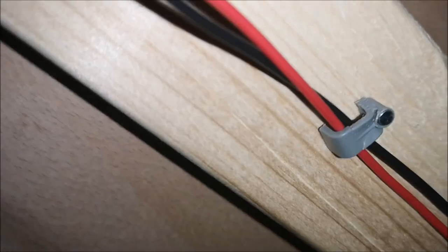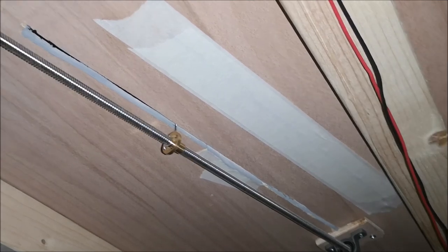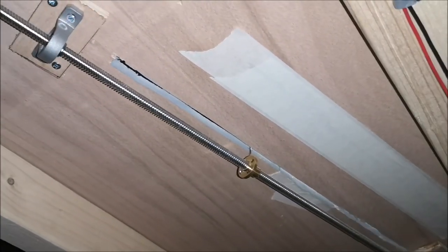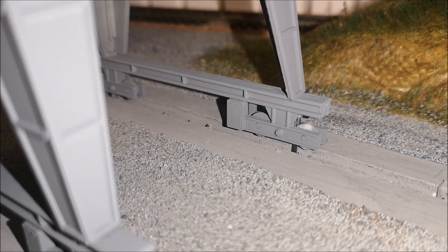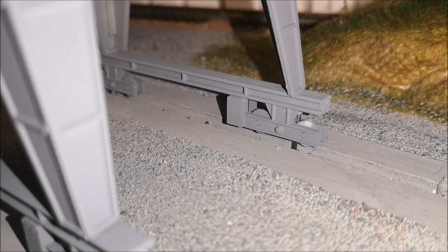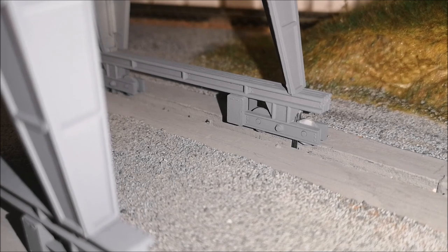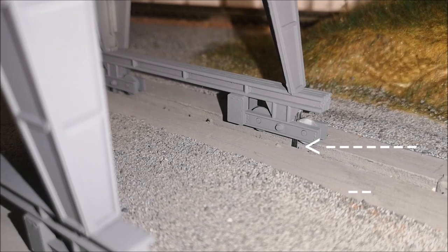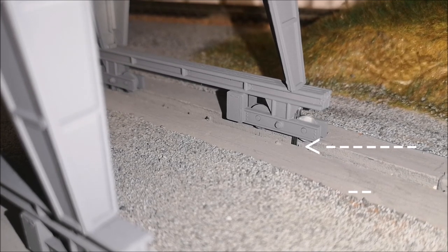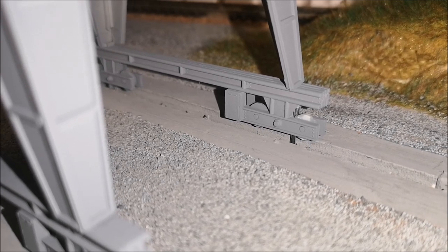And there we go. I'll quickly do another shot and talk about the way this is connected to the crane. You can just see the rod just below the wheels there. The rod goes up behind that wheel in the little slot where the wheels join onto the plastic. That's the one that's powered.